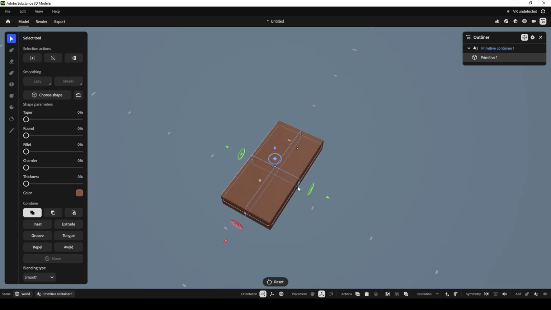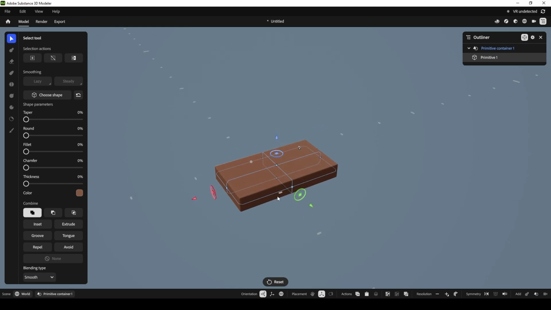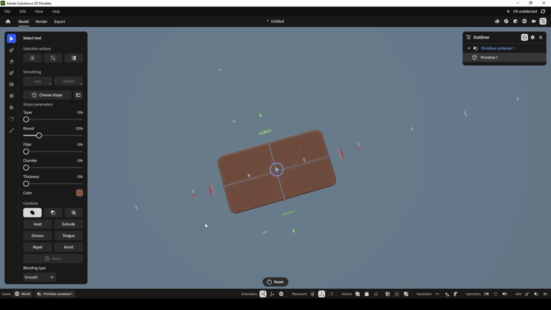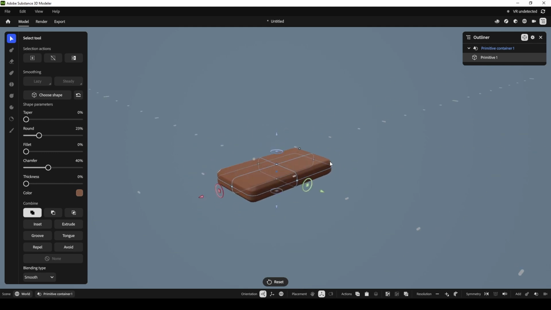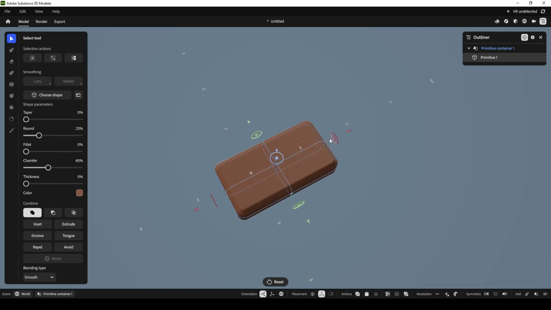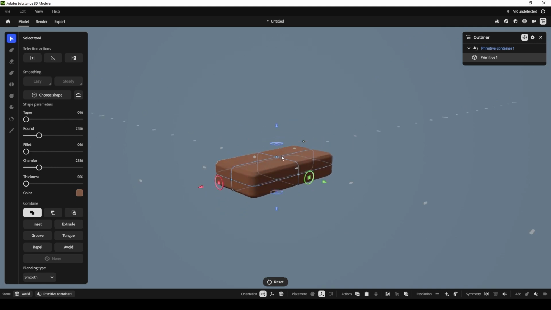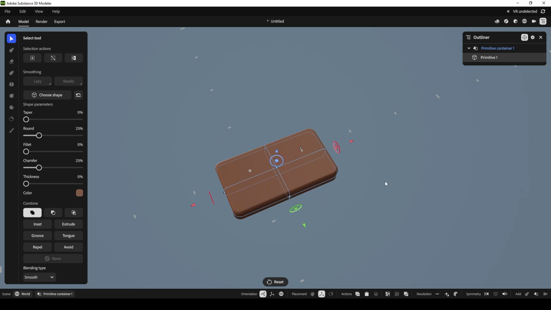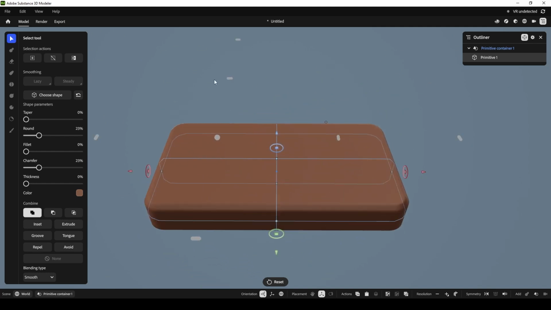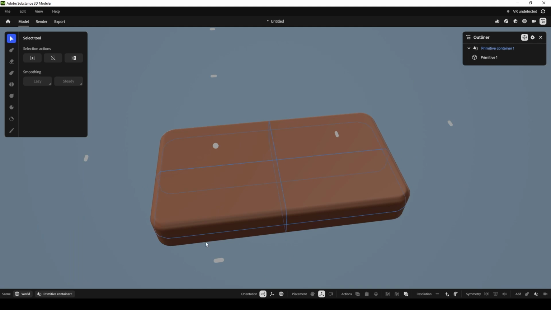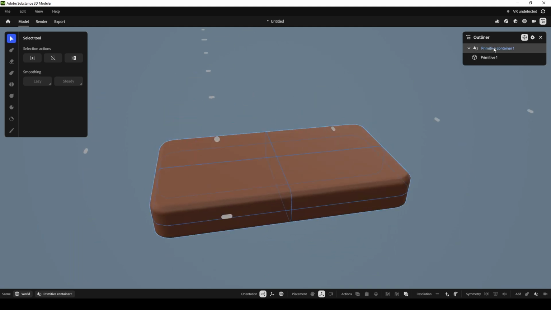So let's bring this shape out here. We've got a shape. Let's change the corners, make those corners a little bit more rounded. Do we want to fillet those edges? Not fillet, maybe give them a bit of a chamfer. Let's have a look at that for now, I think that's going to be okay. We'll thicken that up a little bit, maybe reduce the chamfers a little there. Just a sort of toony joypad or controller. Okay, so we've got something like that. That's fine, and that primitive is now in the scene, contained within the primitive container here.